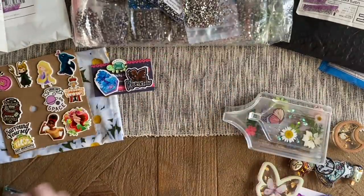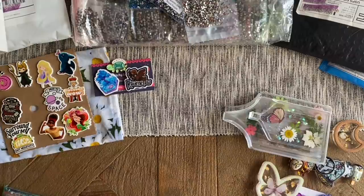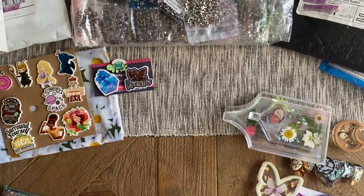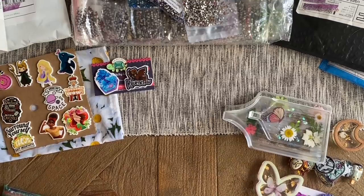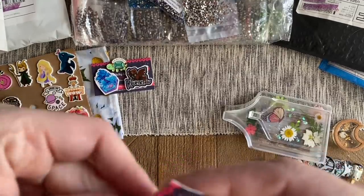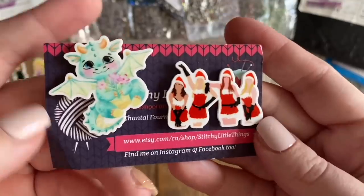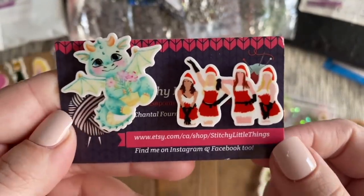And then we have, okay, this is one of the ones that I have to hide. Let me cut into this real quick and get this one out of the way. I appreciate that everything is packed with care. And again, putting the minders on business cards like this certainly makes it less likely that they'll get stuck together. Okay, so here are two more minders. Look at this cute little dragon. And then I hope you get this reference. I thought that would be really fun to have for the holidays.